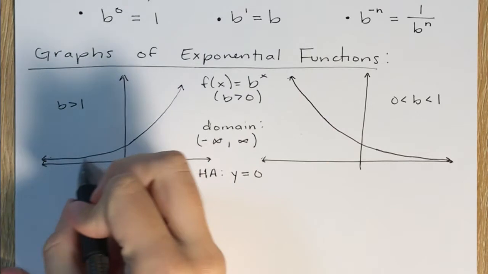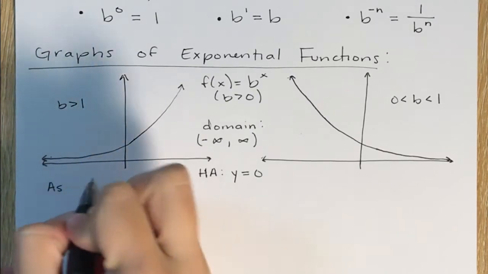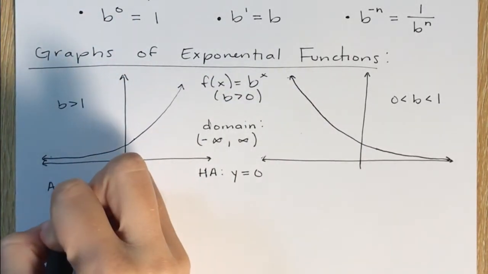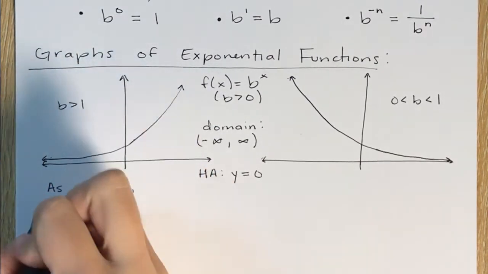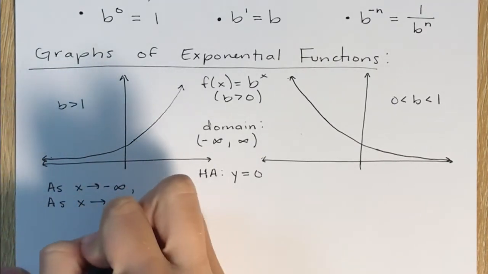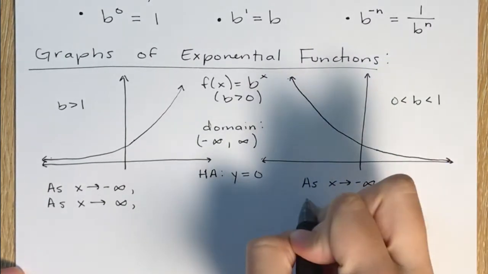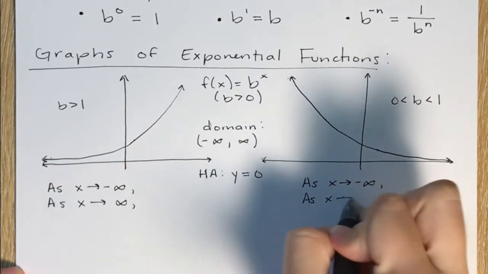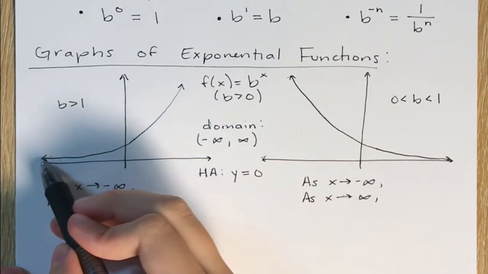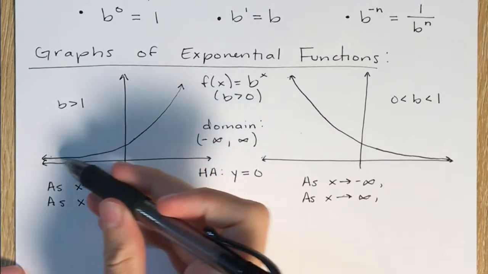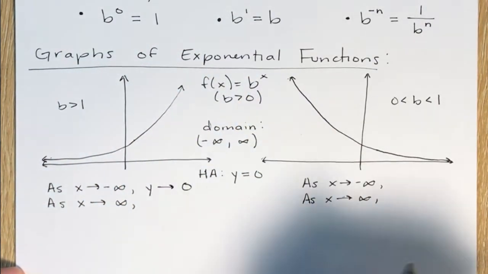Along the x-axis, they're getting really, really close but not touching, which means what can we say about our end behavior? Just doing a quick review here of a bunch of different things. As x approaches negative infinity and positive infinity, what can we say about the graph for each of these? Well, for this one, as we approach negative infinity, that's what's going on as we move off the graph to the left. This is where the x's are getting negative. We are getting really, really close to 0. So y is approaching 0.